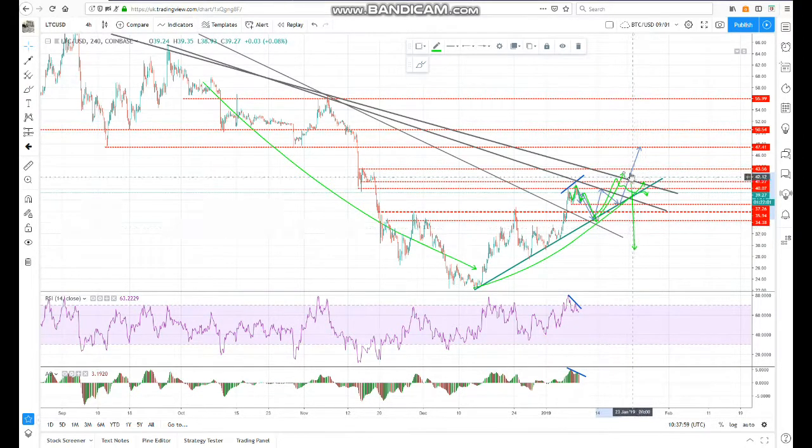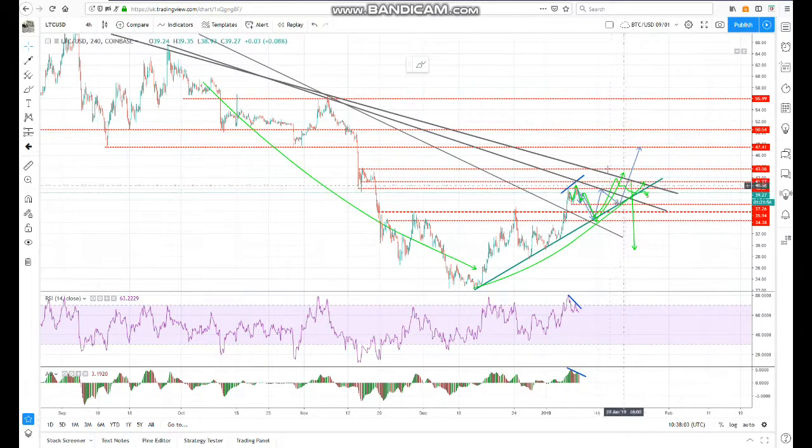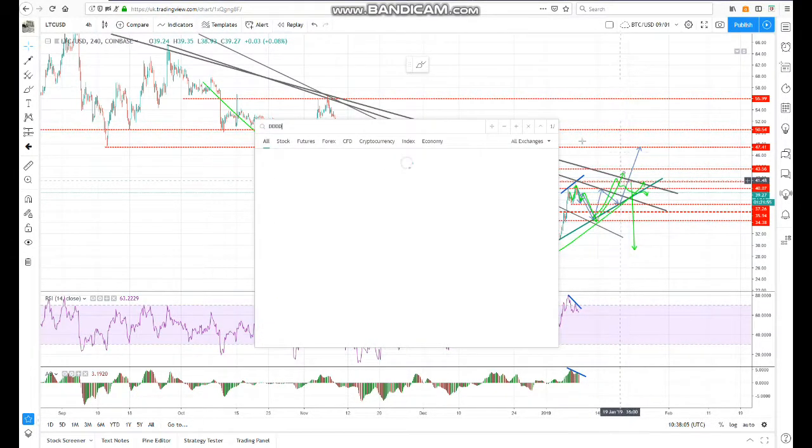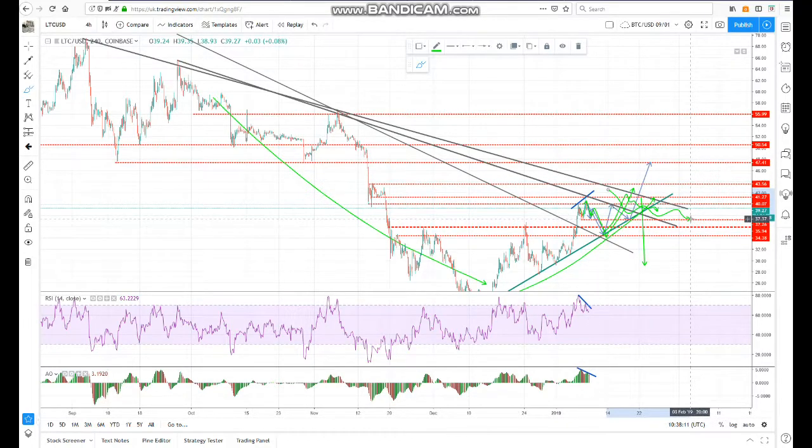So what we would like to see is the price would come here, start to do something like side moves, and then it would go up. All these resistance levels, of course, are going to reject the price. But what you want to see is the price would come back to the previous resistance, which becomes a support zone, and the price would climb above.